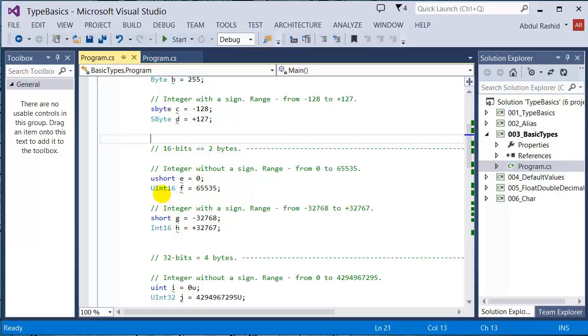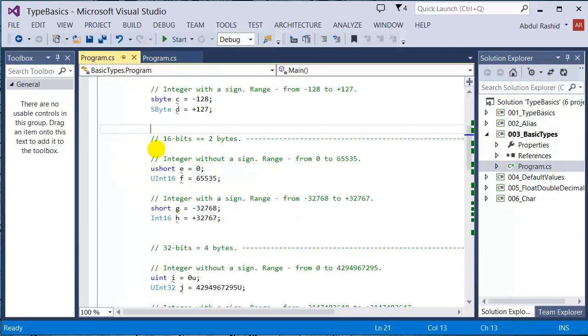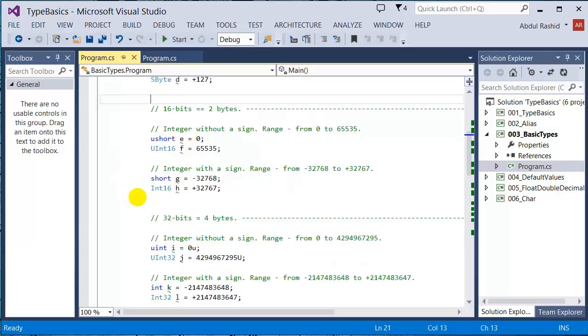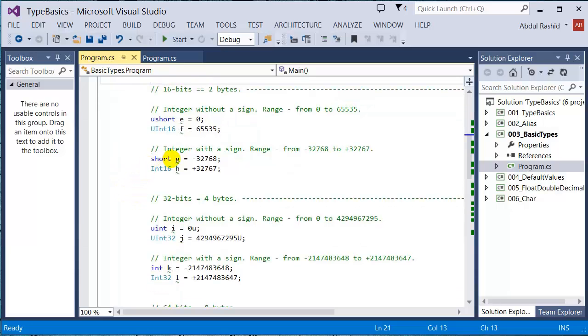Here we created an unsigned integer typed variable named f and assigned a value of 65,535. That is the maximum that a ushort or UInt16 can hold. Minimum, maximum, okay? So this is the unsigned, without a sign. Let's go to the signed ones. If you see a simple short or just Int16, it means it is a signed value.